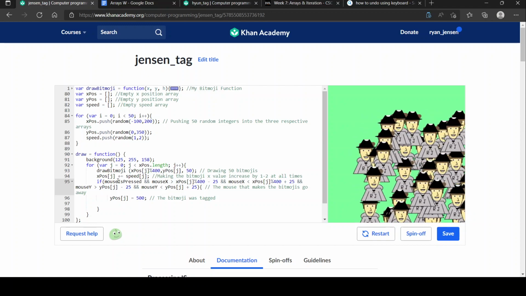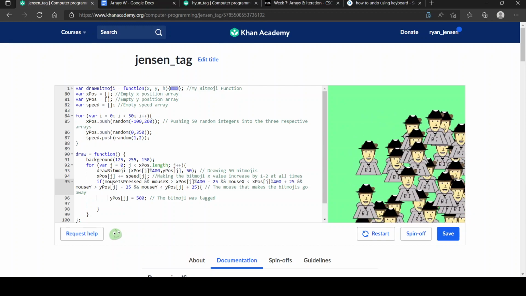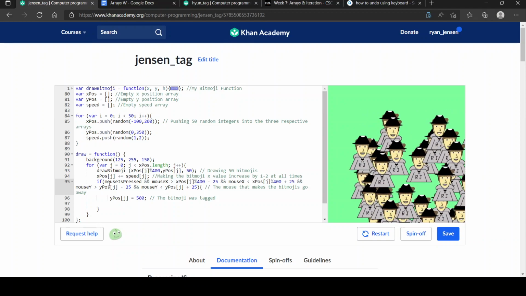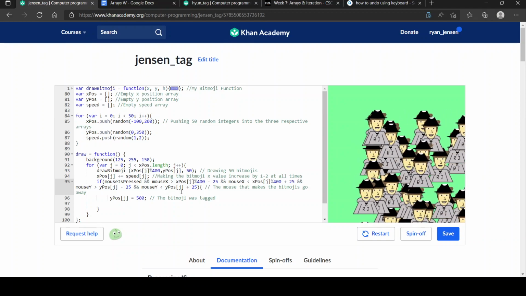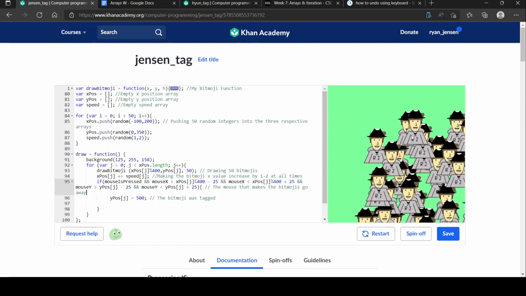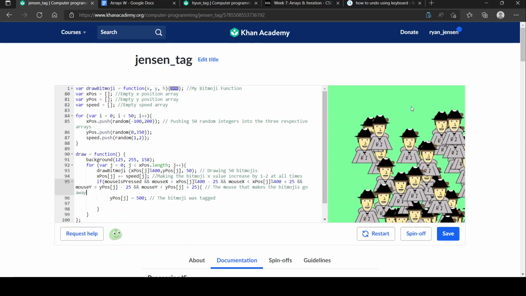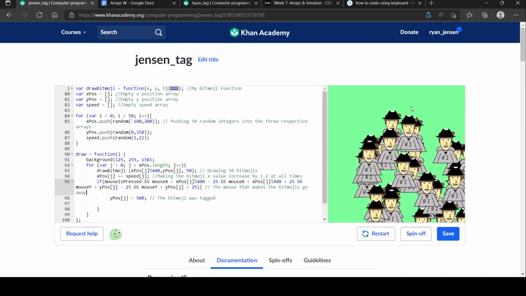And then this is the mouse press function right here, or not the function, but like I said, I couldn't get the mouse function to work, so I kind of just did this. And even then, it's still weird, but I don't have enough time to fix it. So this is what I'm rocking with.